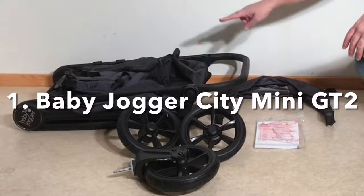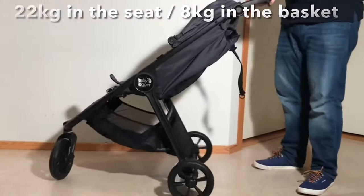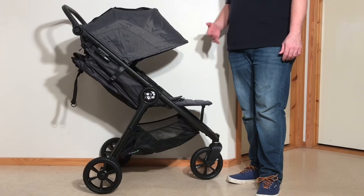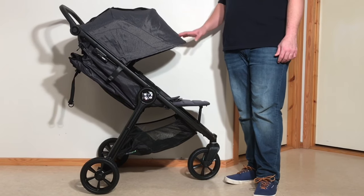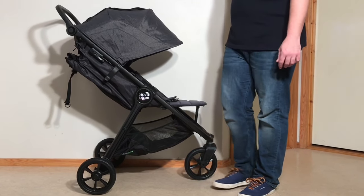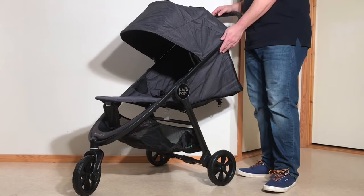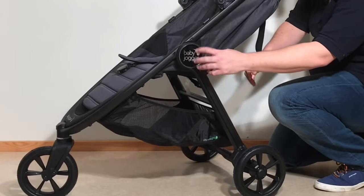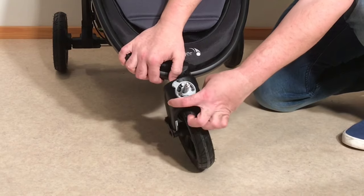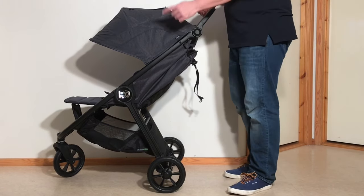That model is the Baby Jogger City Mini GT2, which clocks in at right around 10kg, folds down to 25x79x53cm, can take 22kg in the seat, and 8kg in the underslung shopping basket. Most people really have no idea what is given up for that reversible seat, and for the more limited use that tends to characterize small-sized model lifestyles, it seems a characteristic worth giving up — especially since you can use a bassinet or car seat for the first 6–8 months. With the removal of the separate seat frame, you get a larger seat suspended directly from the handle arms and a simpler fold. By buying a 3-wheeler from Baby Jogger, whose original focus was sporting and off-road strollers, you also get a more robust build, better suspension, and vastly increased terrain capability.